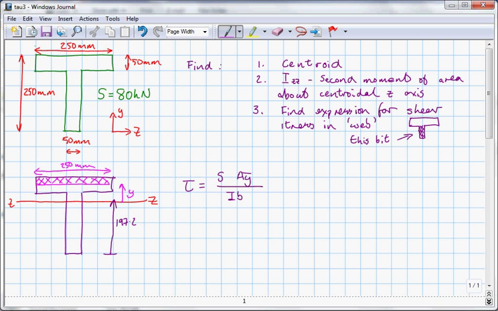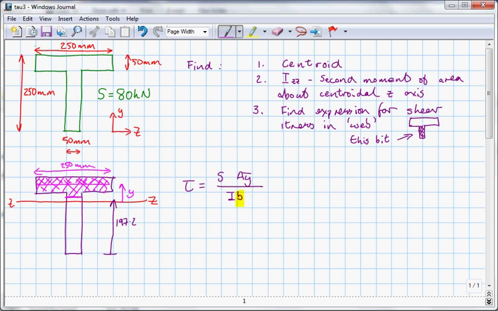Now the question asks us not for the shear stress in the top bit, which is on the small side, but for the shear stress in the web, in the sort of downstand bit, which is the most significant value of shear stress in the section, for reasons which will become clear later on, but which are all to do with this term B. Now, two choices here. One would be to draw this line that I've just talked about somewhere in here. So it's on the flange, sorry, on the web, and then shade the area above it. Sorry, it's getting a bit messy.